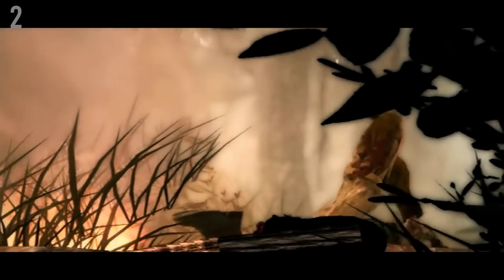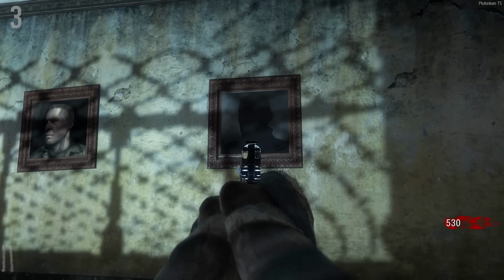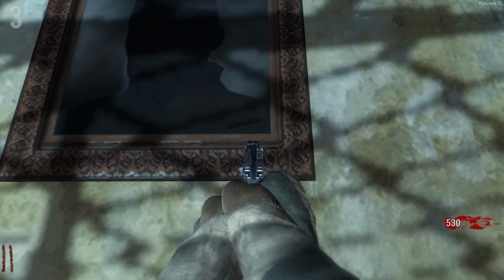Now, on the topic of secret mysteries, let's jump over to another iconic zombies map, being Kino der Toten and the blank portrait. For many years, we have all speculated on who this could be, but we are none the wiser really in 2022.